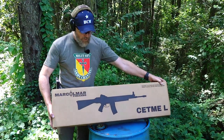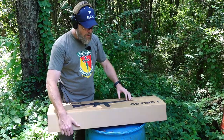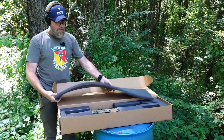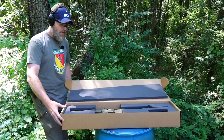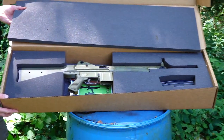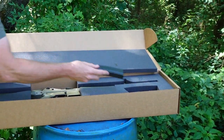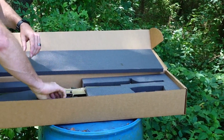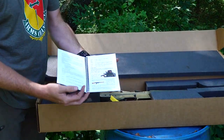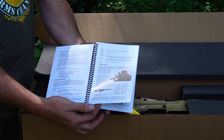The Marcolmar rifles come in this really nice box when you open them up. And these things have a really nice presentation to them. Take out the top cover foam, and this is what your rifle is going to look like in the box. So it's a nice cutout. It's well protected. You'll find the rifle, an OK Industries magazine. And this is really, really nice. A nice color manual.